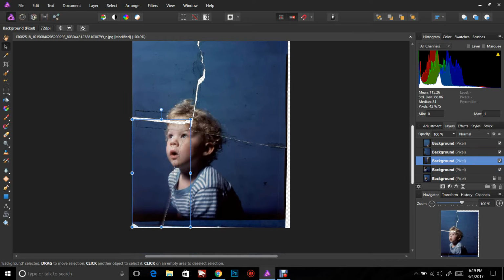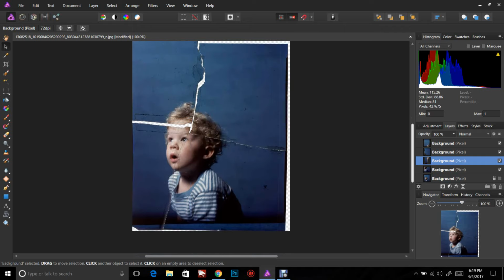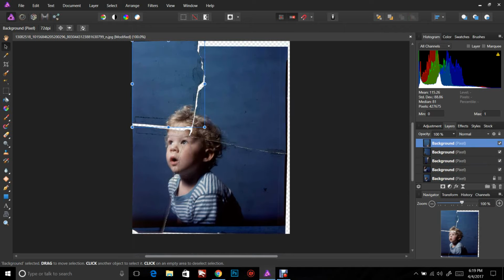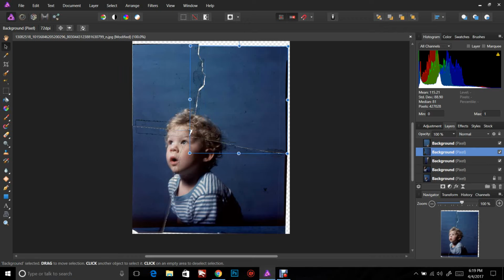And because I lined that one up with the other, that one's actually pretty close. So let me go up here and look at this section. I'm going to start bringing it down. There's our tape marks, and you can see that those line up pretty well there. Alright, and then I'm going to go back to this. And it's kind of like a puzzle. You just kind of have to fit it together where it'll fit. And you can kind of see where you really have the least amount of spaces. And that's going to be your best bet, because you've got to fill these spaces in with information. So you want the least amount of gaps because that's going to make your job a lot easier.